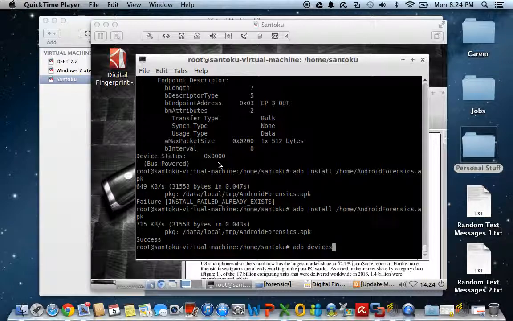And the reason smartphone technology was selected, or the Android in particular, was because we are living in the post-PC world. Of the 1.7 billion computer devices that were sold last year in 2013, 1.4 billion of them were either smartphones or tablets. So for e-discovery activities, we already live in the world where more often than not, if you're at a crime scene, you're going to find a smartphone or a tablet as opposed to a computer.